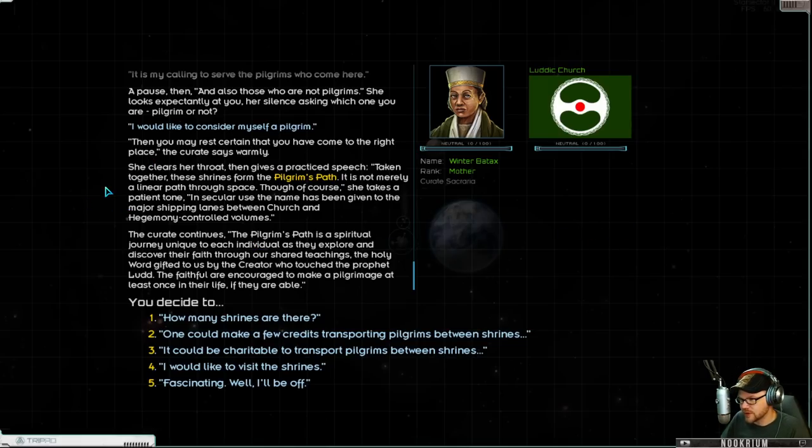She clears her throat and gives a practiced speech. Taken together, these shrines form the pilgrim's path. This is our quest. It's not merely a linear path through space, though, of course. She takes a patient tone. In secular use, the name has been given to the major shipping lanes between church hegemony-controlled volumes. The path is a spiritual journey unique to each individual as they explore and discover their faith through our shared teachings.